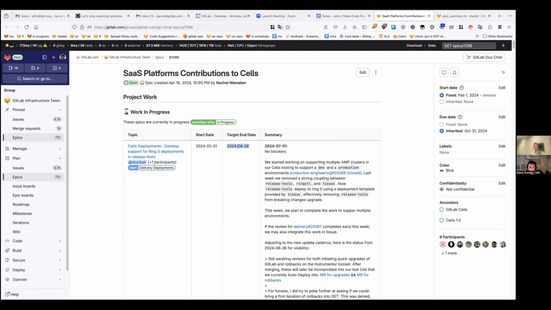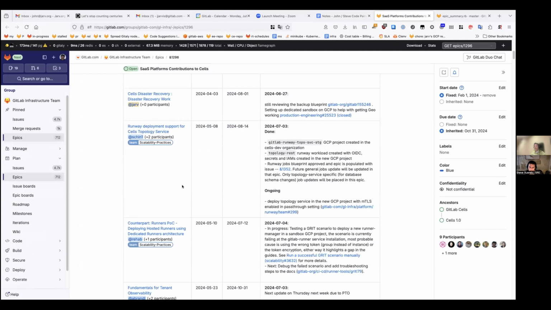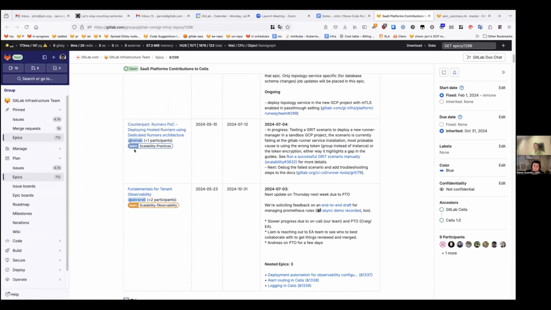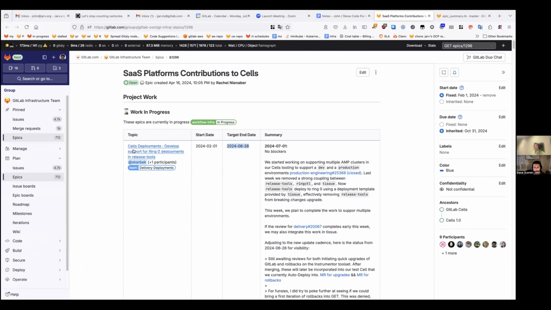It pulls up the start date and target end date of the linked epic. And I guess it also brings over the labels that are on the sub epic. That's where these labels are coming from. Since we don't have epic assignees yet, it uses the DRI in the description, using a fuzzy matcher to look for it. And then, of course, doing the same thing for the status update.